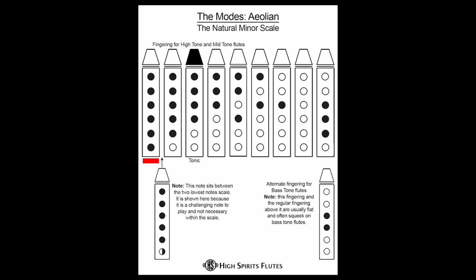Now you'll notice that this note here is also part of the scale, and this is the lowest note on your flute, and it's also the tonic note for the pentatonic minor scale, which is the first scale we all learn. Because that's the tonic note for that scale, I find that when I play it within this Aeolian scale, it tends to pull me back into that pentatonic minor feel, and away from the Aeolian feel. So I'm careful how I use this note, and I tend to go from that note right back into the tonic note. But play with it, and you'll notice how it tends to create that pentatonic scale feel. What we're trying to invoke is the Aeolian scale feel.